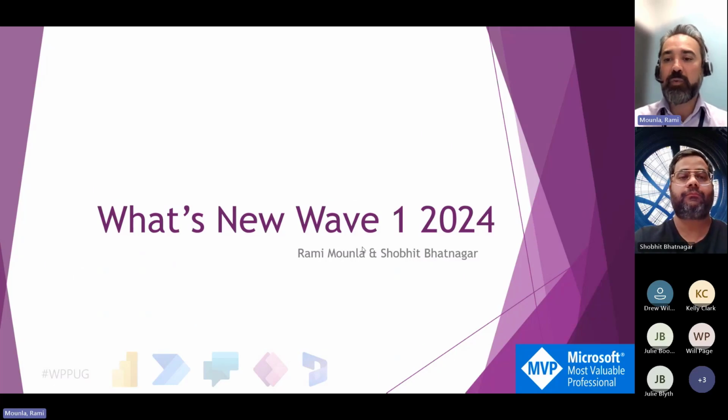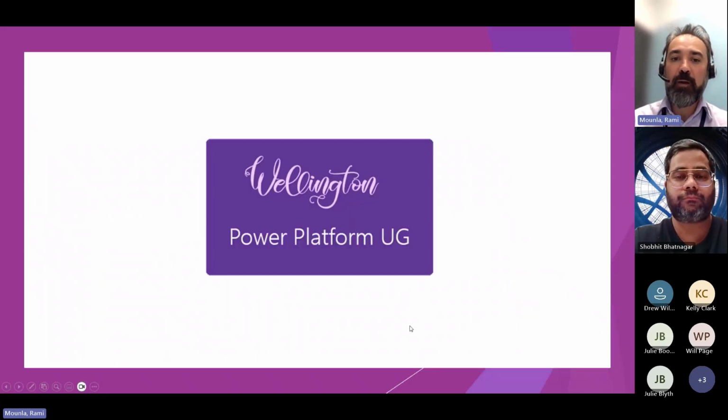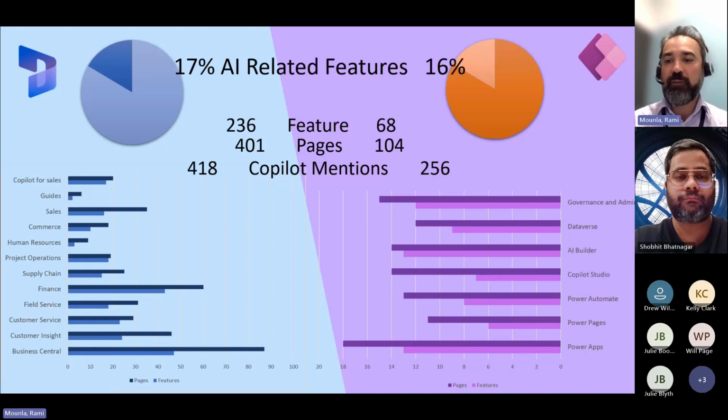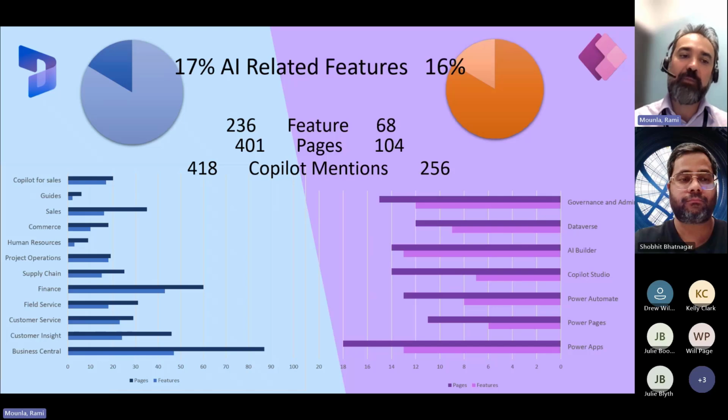One thing I typically do is go through the different capabilities in there and analyze how many features are going to be included in the Power Platform, and how many in Dynamics 365, the Dynamics 365 ecosystem.